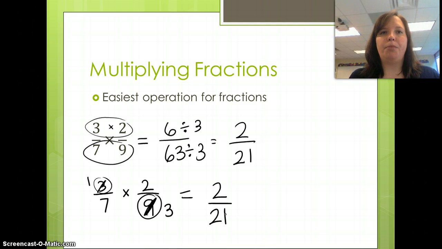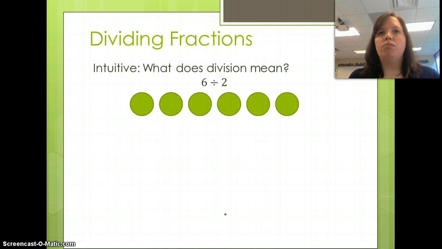So there's my example I do. The only you do is going to be dividing a fraction. So again, I try to give you ways you can think about it intuitively in case you're on a test and you forget, oh shoot, how do I divide by a fraction? What's the rule? Well, think about an easy example. Think about integers. What does division actually mean?